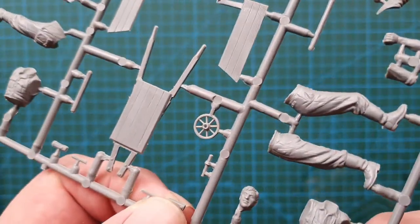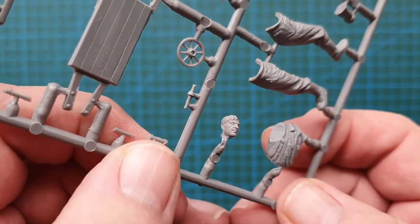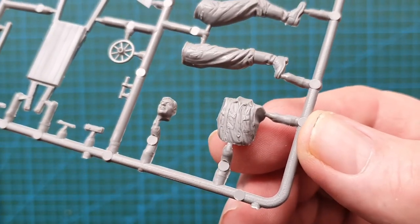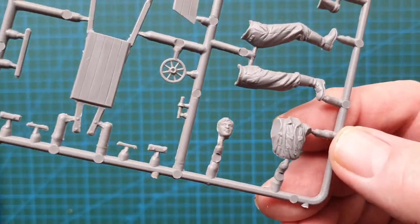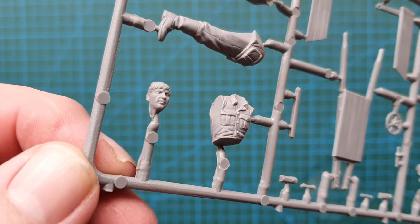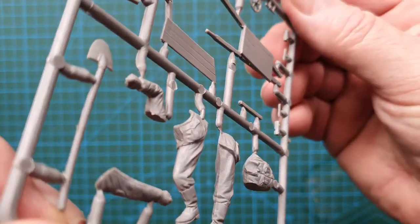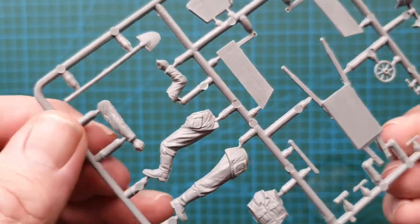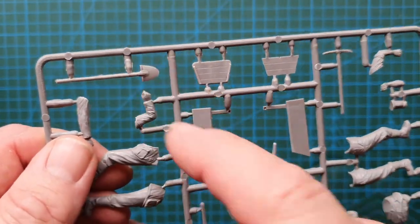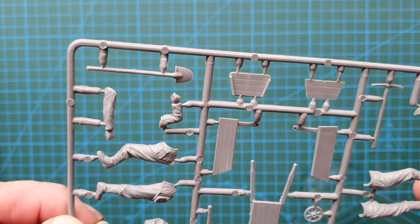Let's have a look at this guy's face — you can do a lot with those faces. The detail on the uniforms is really nice. There's another spade here — I have seen pictures of R.A.D. guys with round-nosed shovels, so that's not a bad thing, although it does seem to have a bit of a bend to it which might be a bit of a worry. But apart from that, that's all you get.